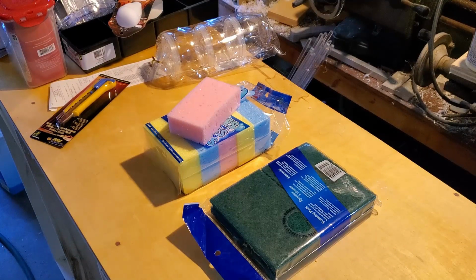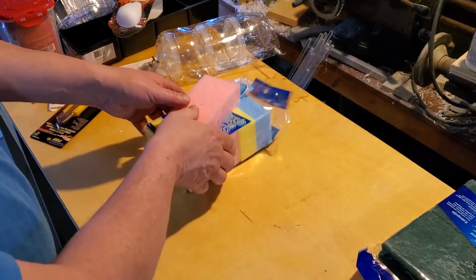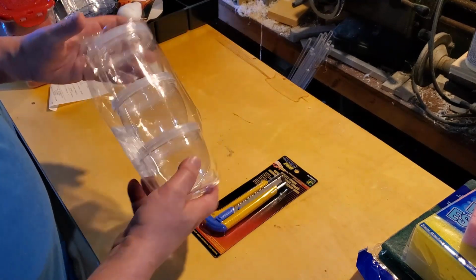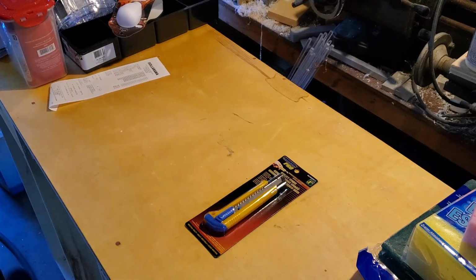These, on the other hand, are more of a closed cell, and it's very difficult to saturate them with water, and things tend to float. So if I'm going to use those in a filter, I will probably have to chop them up a little bit so I can get the water to permeate everything.